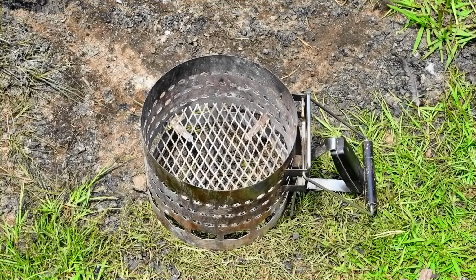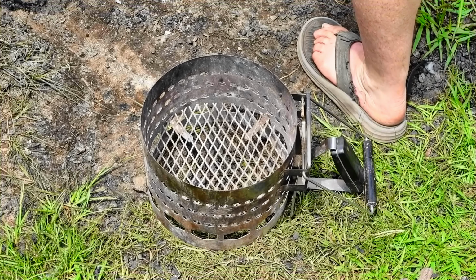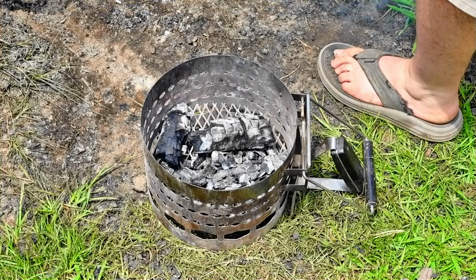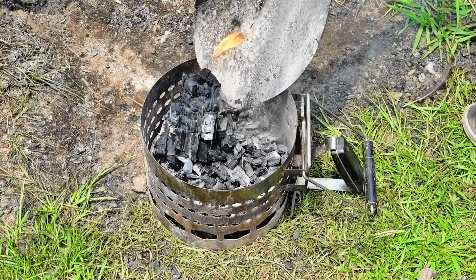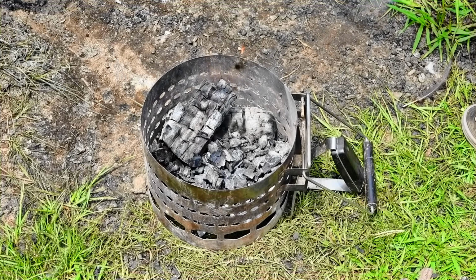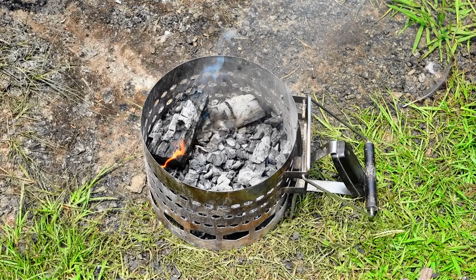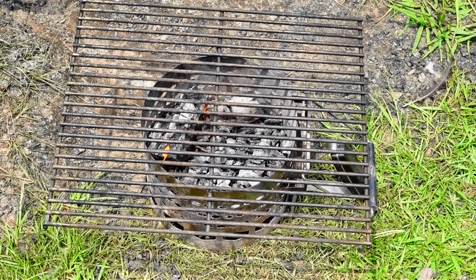All right, folks, so to finish this off, I'm going to do it on my charcoal chimney. I'm going to take and get some coals. My firebox. Shake the dust down a little bit. I've got a grate off another grill that I like to use. We'll let it get hot.